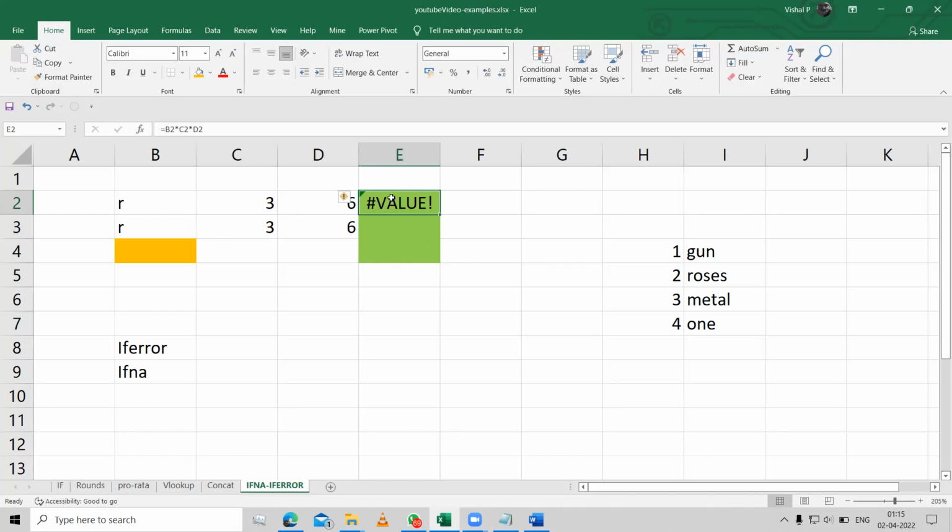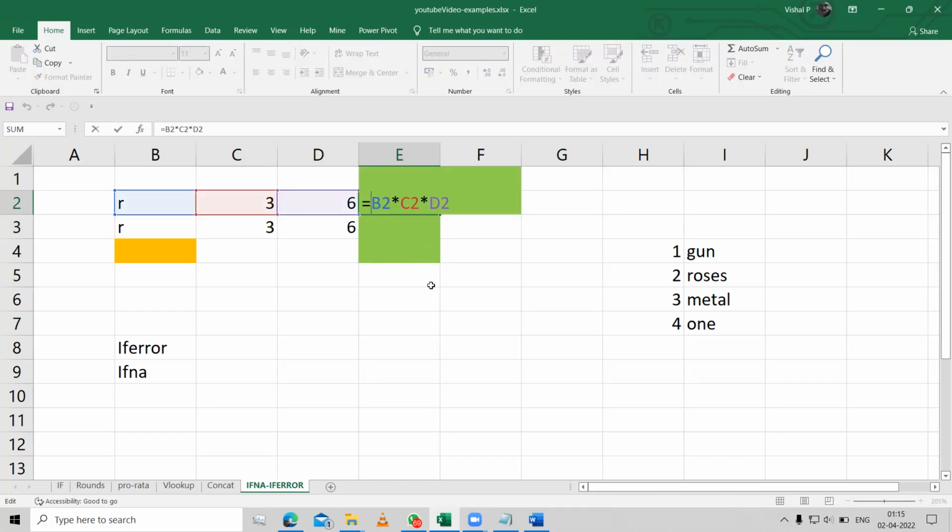How do you mitigate this? Sometimes you still need to have the records or still need to do the multiplications with the rest of the numbers that you may have. So in this case, we can again use IFERROR.